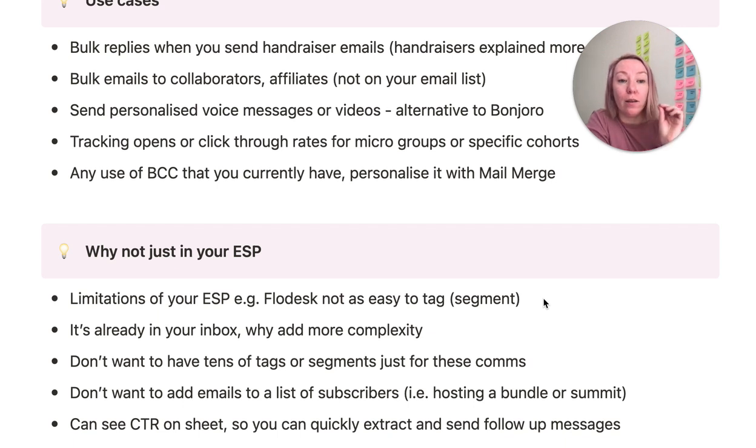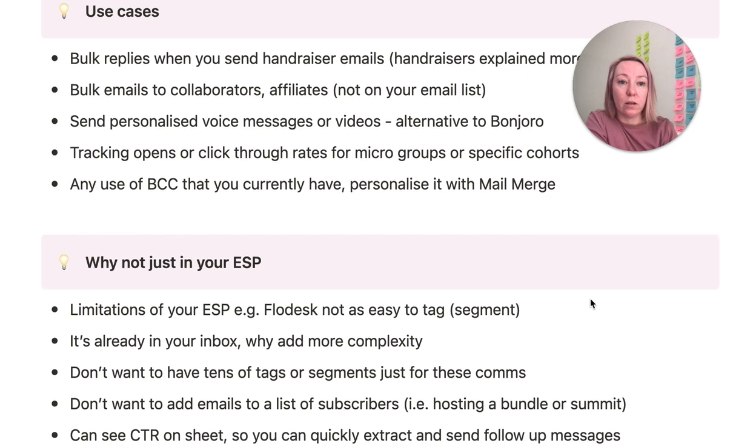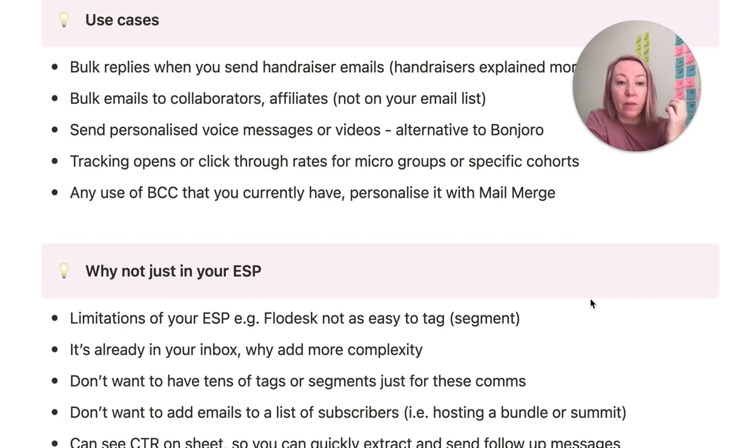You can only segment a group of people. And so in our Flowdesk accounts, we would have heaps of segments of people that are just specific to a particular campaign or a particular thing or offer that we wanted to share with them. And that seems really messy. It's problematic. So some service providers like this don't offer a really easy way for us to tag people in our email account.